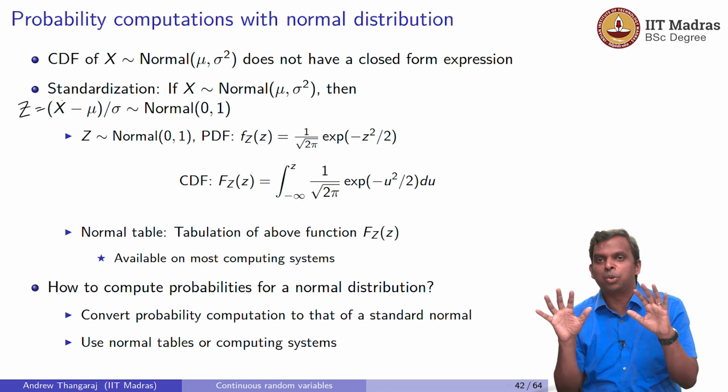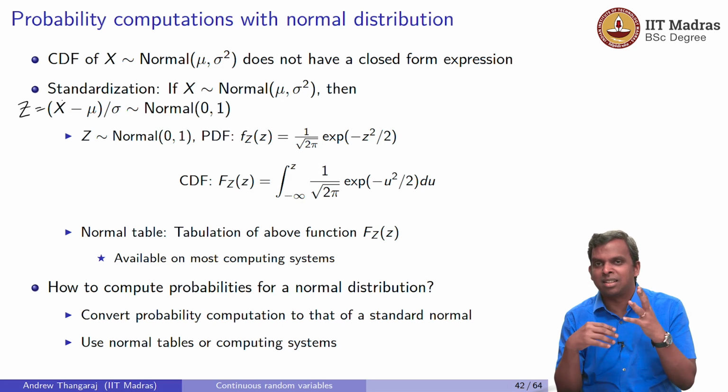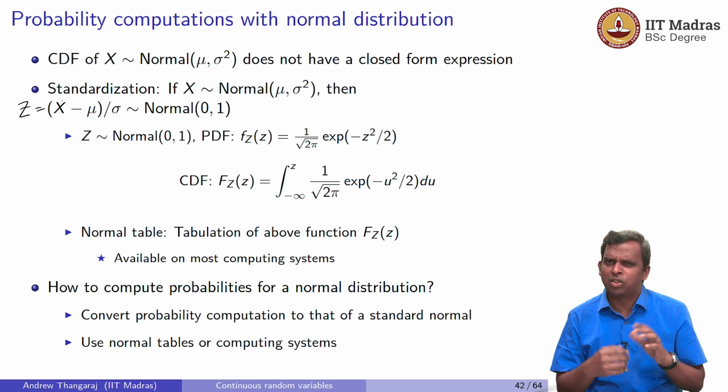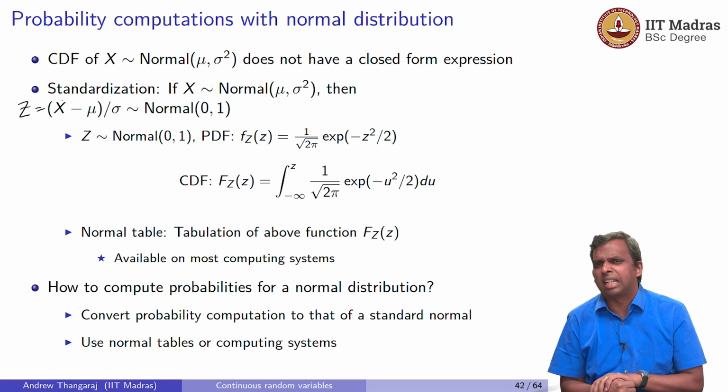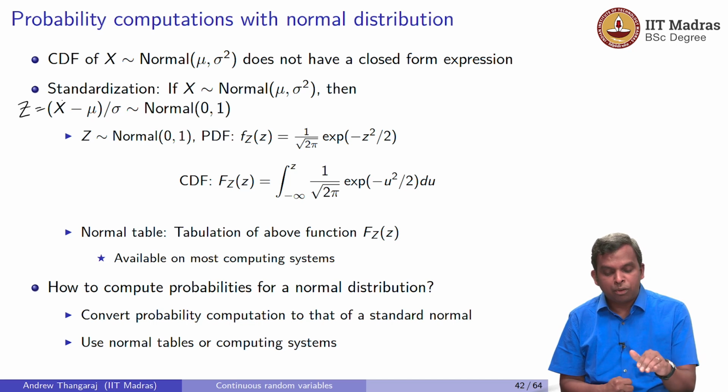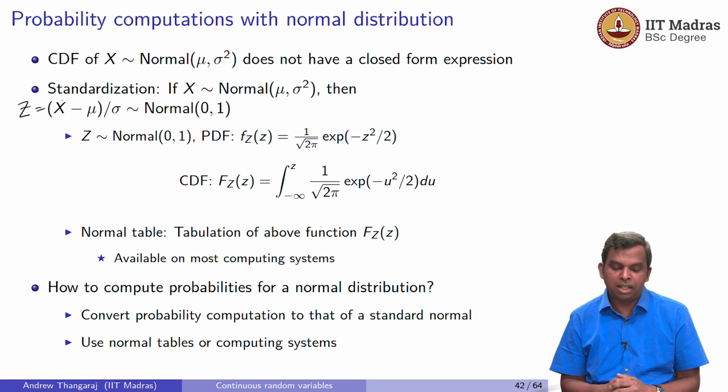You remember we talked about how to do this, x minus mean by standard deviation, to make the mean 0 and variance 1 in general. We saw it for other distributions. So this is sort of like that. We'll come back and see this in more detail later. But this is one trick that is used for tabulating the value of the CDF. CDF does not have a closed form expression. You have to look at tables, or you have to look at scientific computing software for giving you the value of the CDF. Okay, and for that this trick of converting to the standard normal distribution is used.